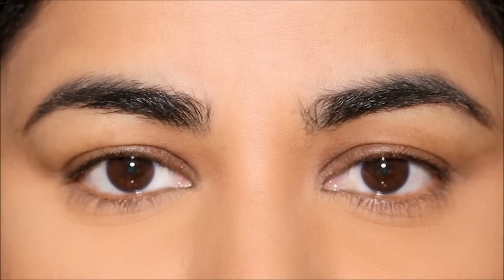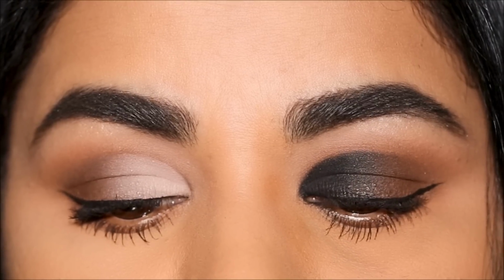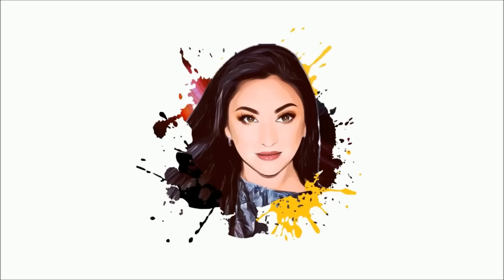Did you know that a single eyeshadow can completely change the mood of a look? I'm going to show you how. So if you're ready, let's begin.